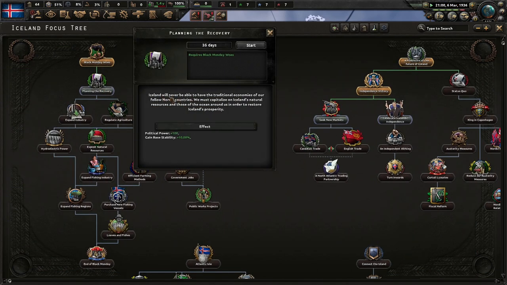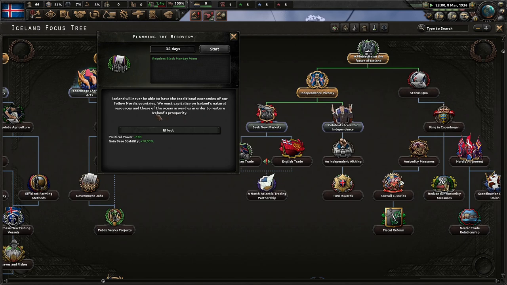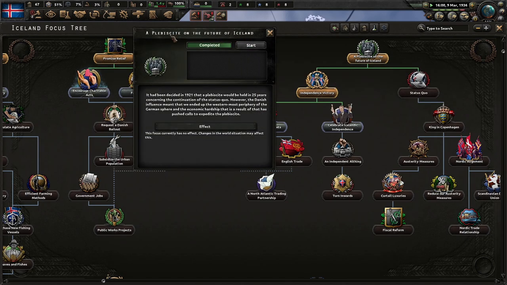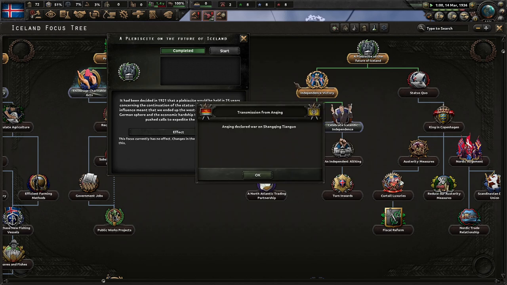Iceland will never be able to have the traditional economies of our fellow Nordic countries. It must capitalize on Iceland's natural resources and those of the ocean around us in order to restore Iceland's prosperity. A public site on the future of Iceland. It had been decided in 1921 that a plebiscite would be held in 25 years concerning the continuation of the status quo, but the Danish influence meant that we ended up with the westernmost periphery of the German sphere, and the economic hardship that is a result of that has pushed calls to expedite the plebiscite.